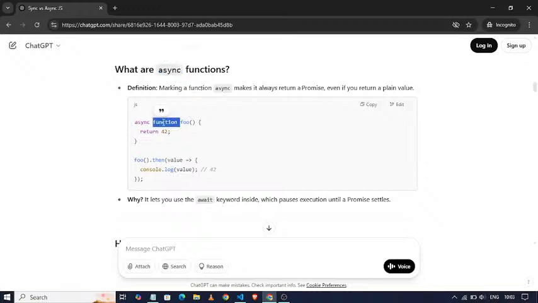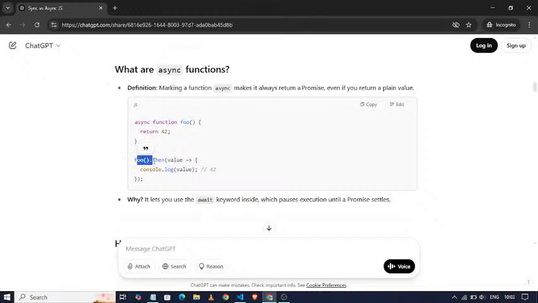We use the async keyword to assign a function. If we assign a function the async keyword, it means the function's return type will be a promise. It will always return a promise. For example, here the function returns 42, but as we have assigned async, the full function will return us a promise.